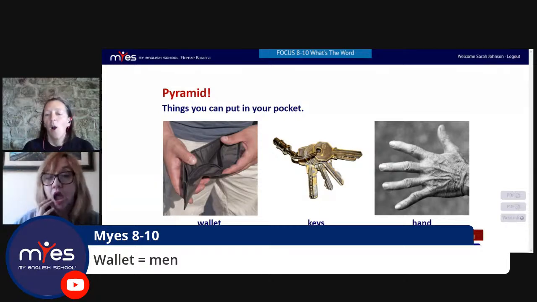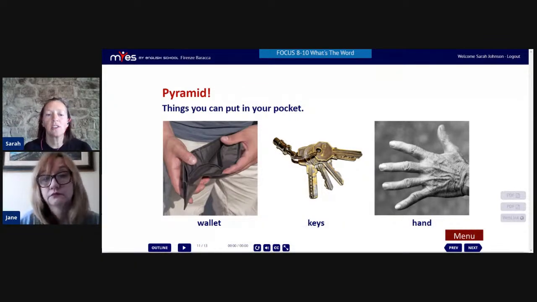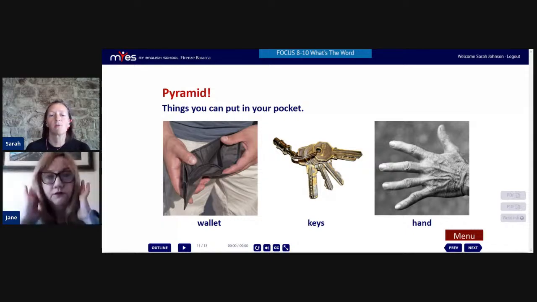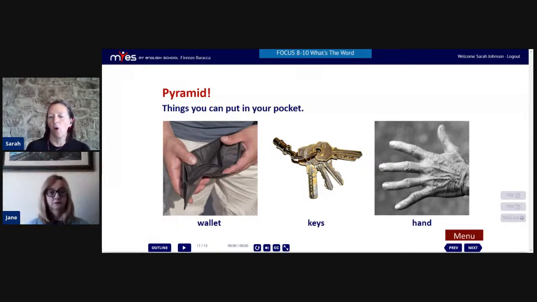Since we've got Diomira on the line, Diomira, do you want to write your description for the next object? You can see the second object in the picture. Do you want to have a go at writing a sentence or two to describe the thing in the middle of the picture? In the meantime, Jane, I'm going to do the third one. Diomira's going to come up with something for the middle object, and I'm going to describe the last object. We're going to wait for Diomira to key in.